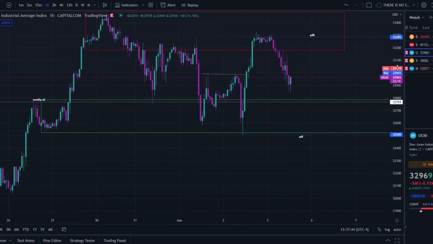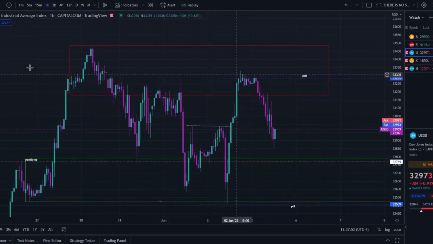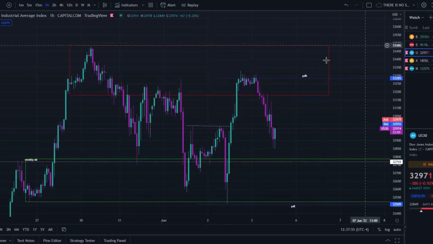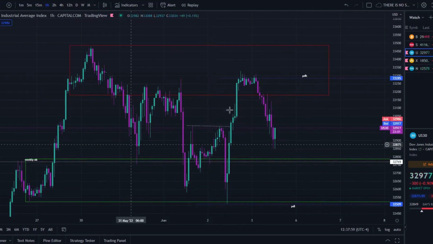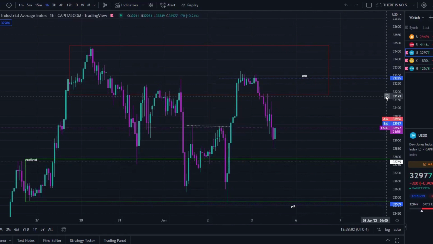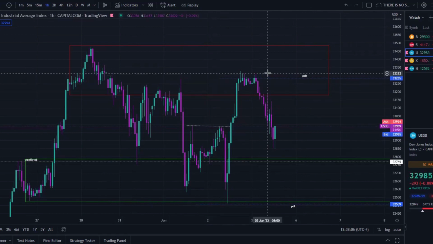The market doesn't have to be this big, scary place for you. Simply check out the market, look to see what price is doing. It's going to show you what it's doing. If this is too confusing for you guys, you need to head up to the higher time frame and get this stuff organized, and then move down to the smaller time frame. Maybe you can even set alerts on your charts, right? You can even set alerts when price comes back to supply. Look for an opportunity to sell.